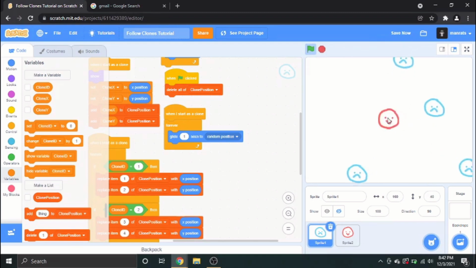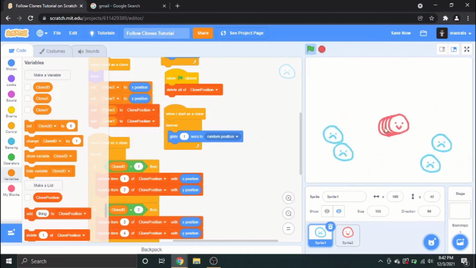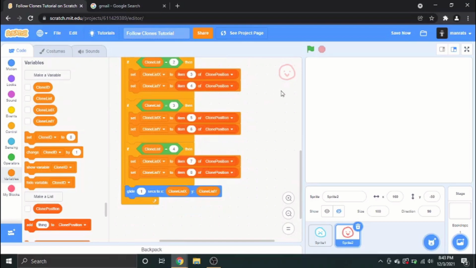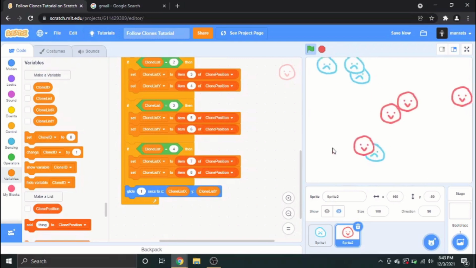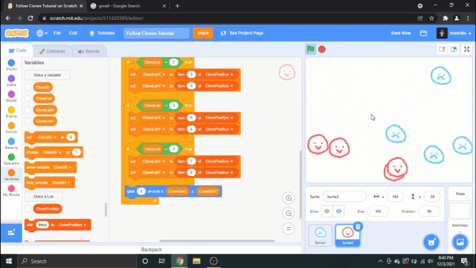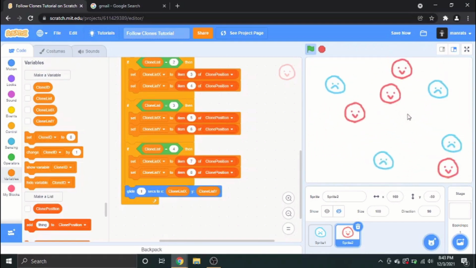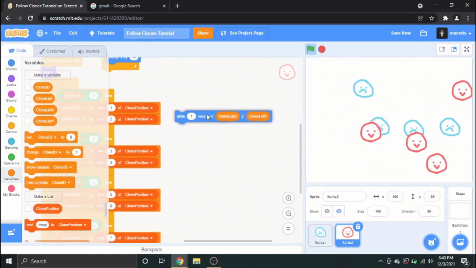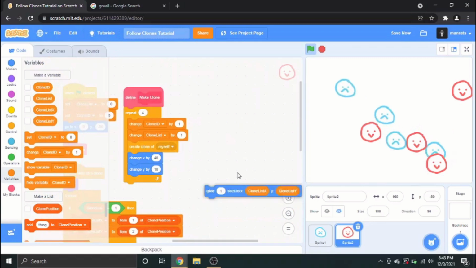Now you're thinking, hold on, why do they go to that point every single time I click the button? Well, that's because it glides 1 second and it goes instantly. So it will go to whatever position's right here instantly. And it'll take 1 second to glide over there and then 1 second to glide to the next position. So in order to fix that, we just put this over here.